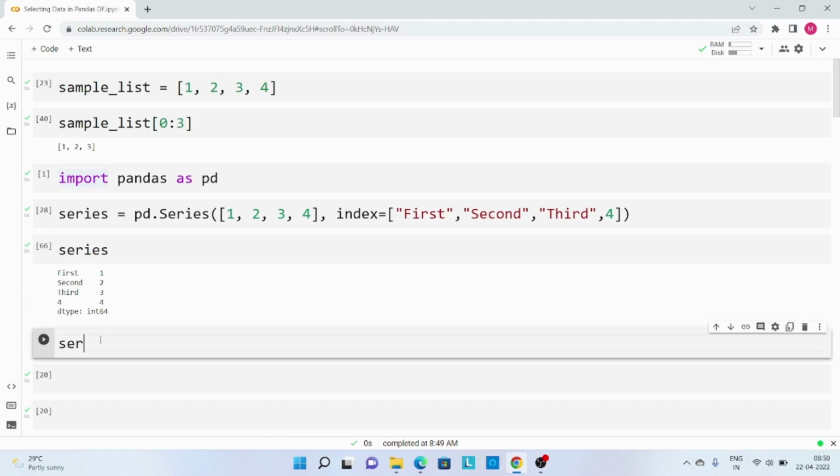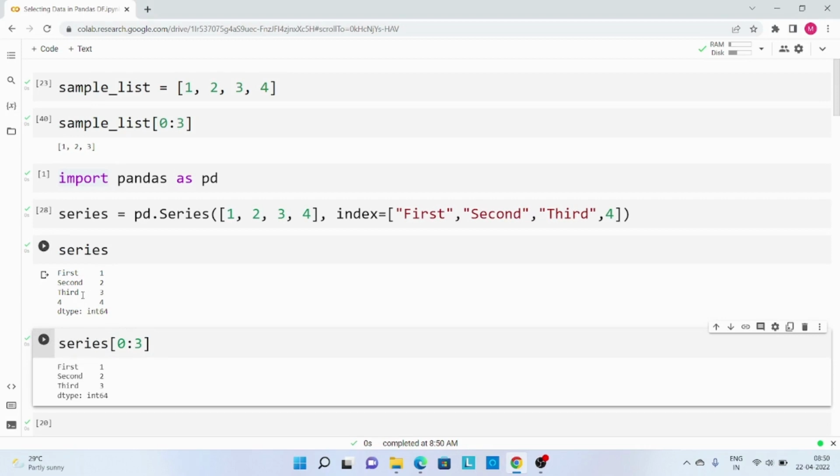Say if I want to select a range of values using this operator and I pass 0 till 3, it will take the default index values 0, 1, 2, 3. This is the same as a list, where the last one passed, the fourth, is excluded.